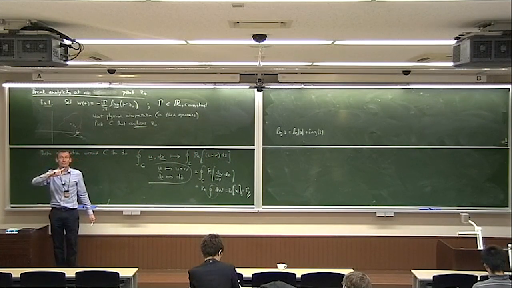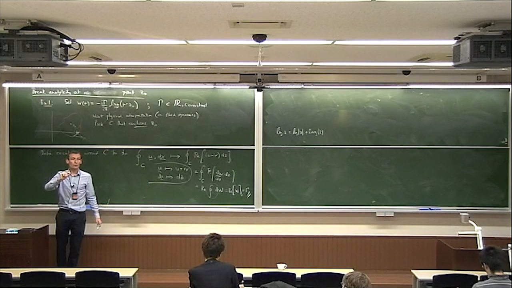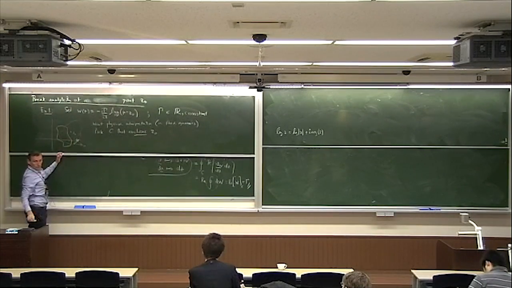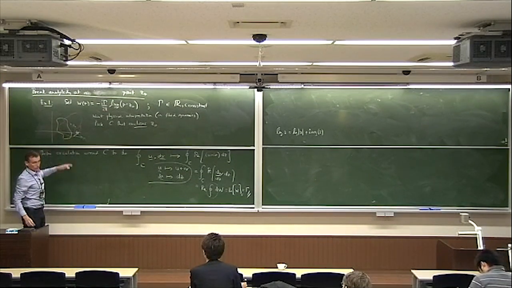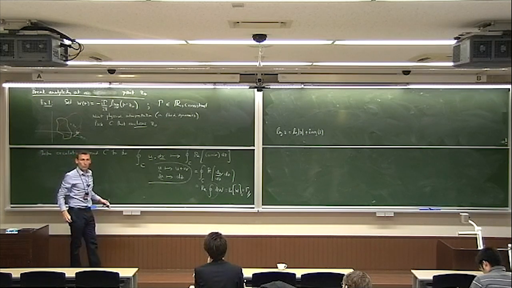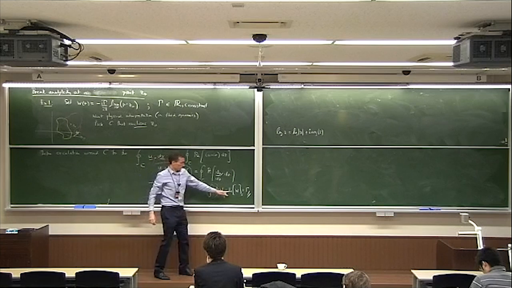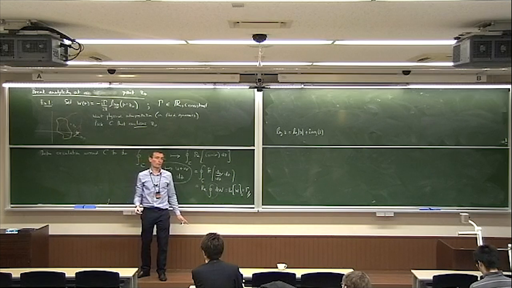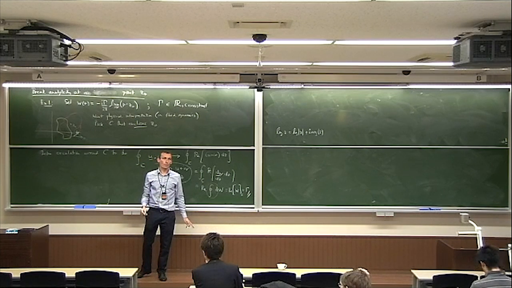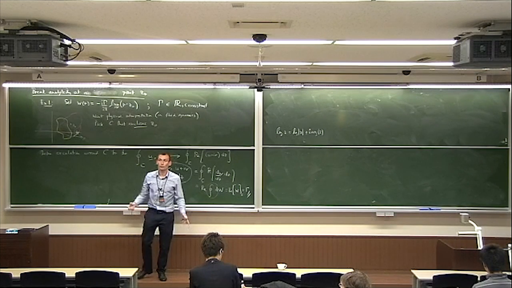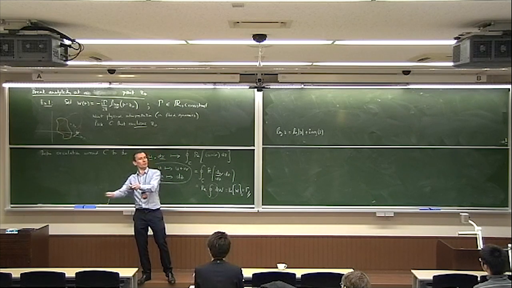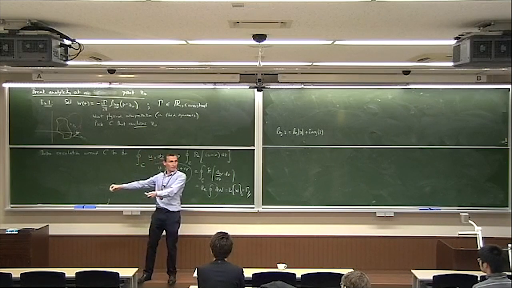What would the answer be, by the way, if C did not enclose the z naught? So suppose I did this one. Suppose that was the curve. Still the same thing. What's the change in W as I go around the yellow curve? Zero, right? Because it's single valued unless I go around the branch point, because I could always pick the branch cut to be away from the yellow curve. Think of it like that.